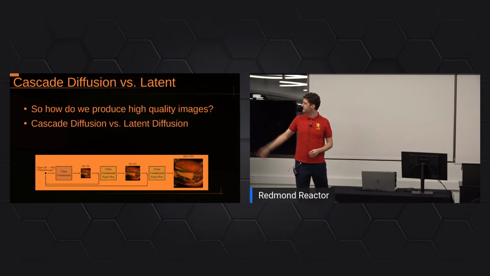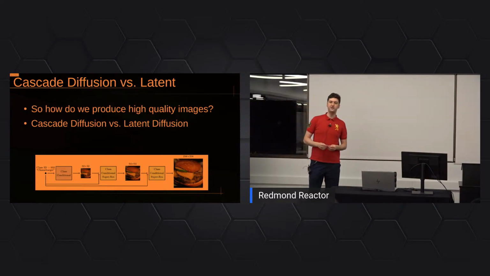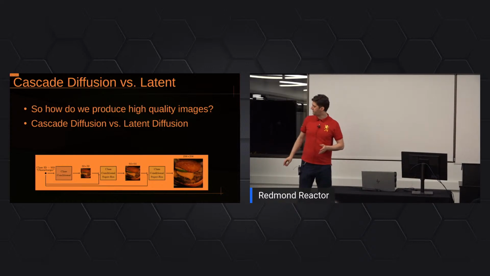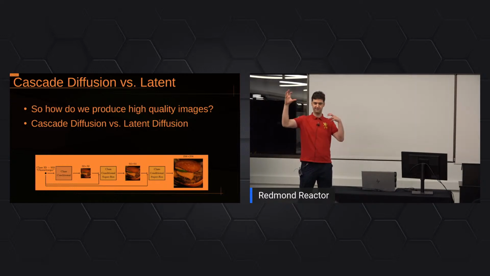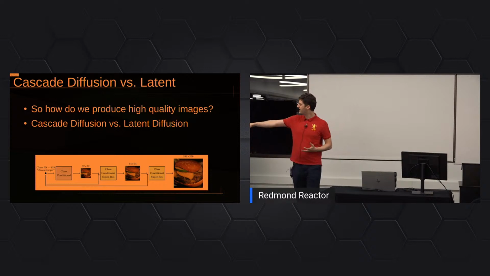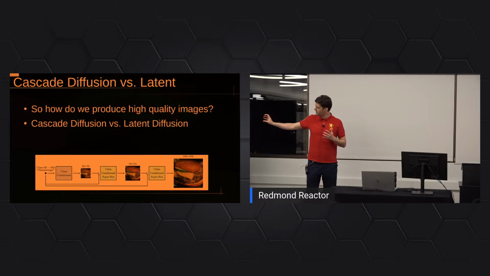There are two main techniques that have emerged: cascade diffusion and latent diffusion. Cascade diffusion is used by Google's Imagen network, which is still being worked on by Google to this day. Basically, it involves taking the class conditionals, the language vector that's fed into the neural network, and conditioning it to produce a specific type of result. We produce a very small image, and then we use a modified super resolution network to expand that image.